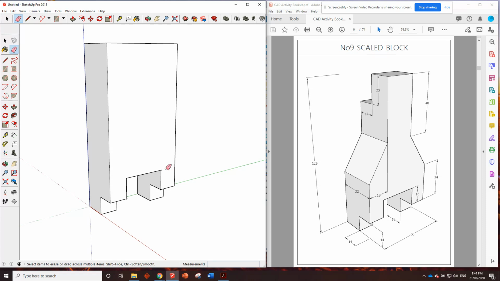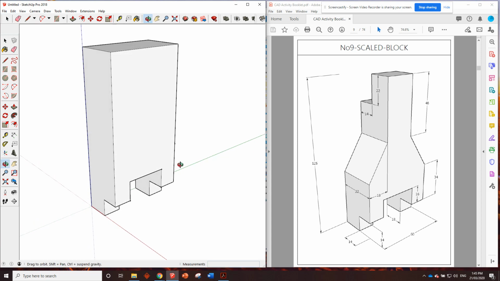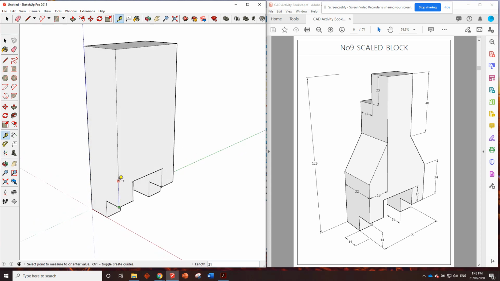Now, we'll do the slopes now because we can't really put this 22 by 14 in. We can't take that out until we've done the slopes because we need to make a new face. So let's get these slopes in. The geometry tells us that, remember, we want to find the top of the slope and the bottom of the slope. So we can see that the top of that slope is 34 millimeters from that edge there. So we'll go here, from this point, 34 millimeters up. 3, 4, enter. There's the guide point. Do the same on this side as well. 34, enter. So that's the top of the slope.